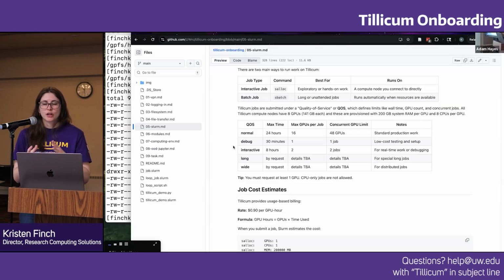But you have some choices on the types of queues, or QoS, which is quality of service. I just think of them as queues where you would send different types of jobs. So we have the normal queue. The maximum runtime is 24 hours. You can run a maximum of 16 GPUs simultaneously. This doesn't mean that you need to have 2 nodes, each with 8 GPUs going. You could have 16 jobs, each with 1 GPU instead, right? So it's a collective sum total of 16 GPUs running simultaneously.